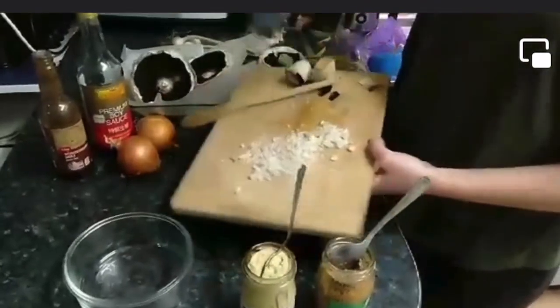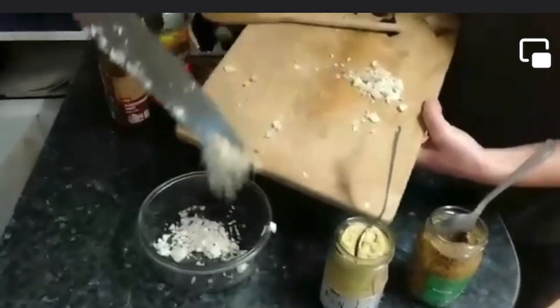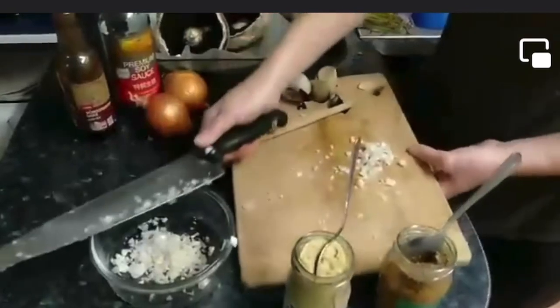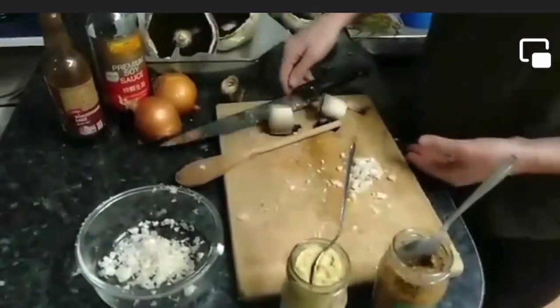As you can see, we absolutely love garlic. I probably won't use all of this. I'll fry off some onion for the burgers as well, and use the garlic in that to add some extra flavour. It's a simple marinade.